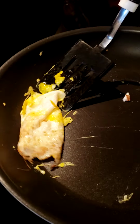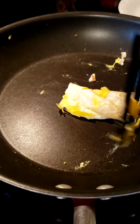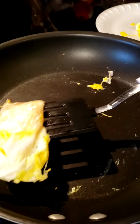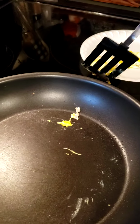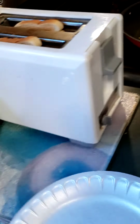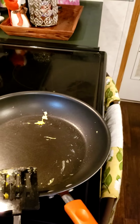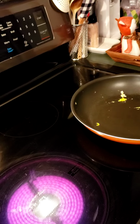Good. It sounds like the toast just came out also. Put this right here. That way it's hanging out right there. Okay, my spatula. I'm gonna take this off the heat and put it on the one that's not heated.